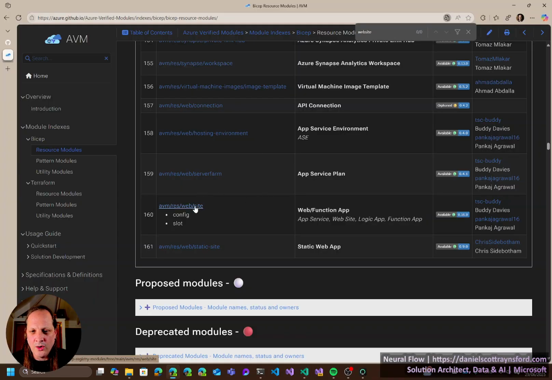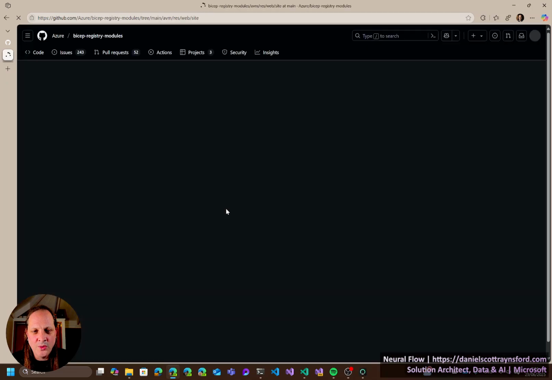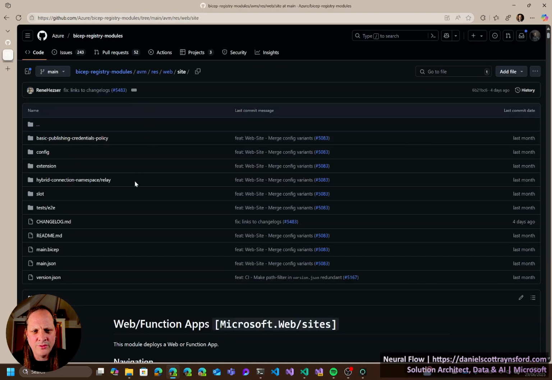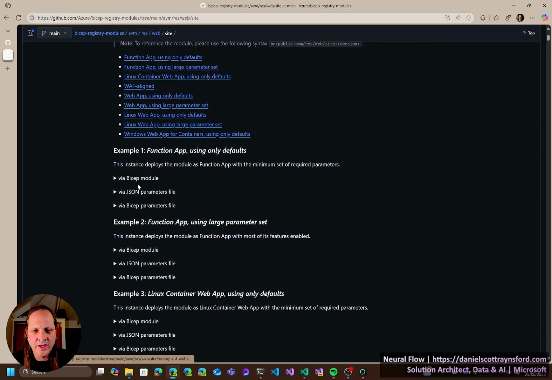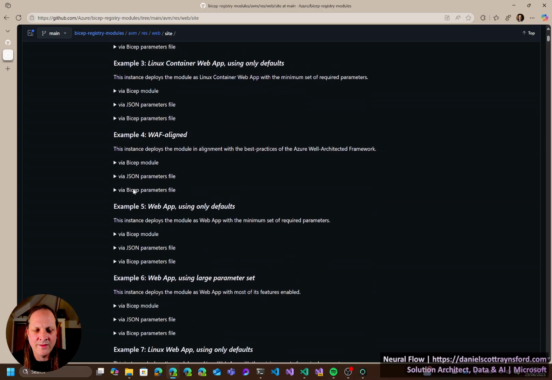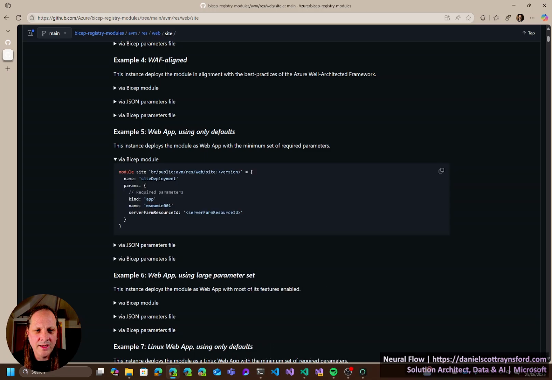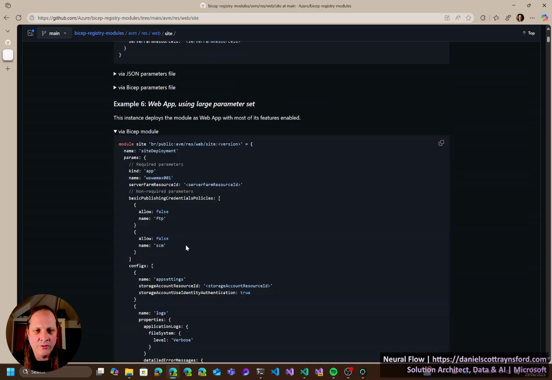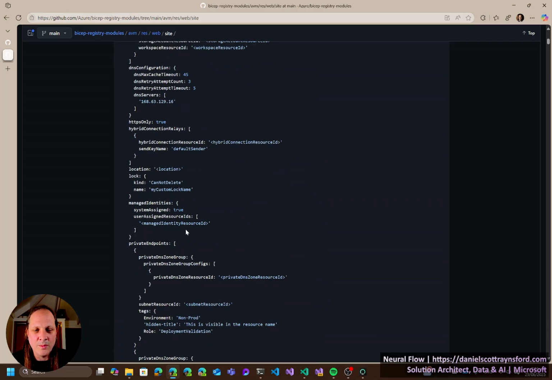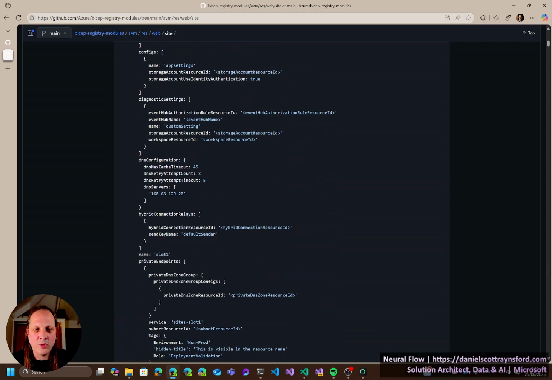Because if we go through, click on the module, we get to see that there is a whole lot of documentation and examples and amazing work here done by Buddy Davies and the other team of engineers that work on this, where we can see all the examples of what patterns we might need to apply, what do the parameters look like.